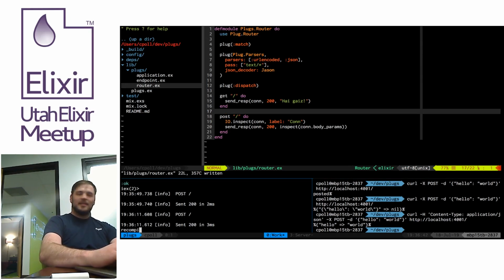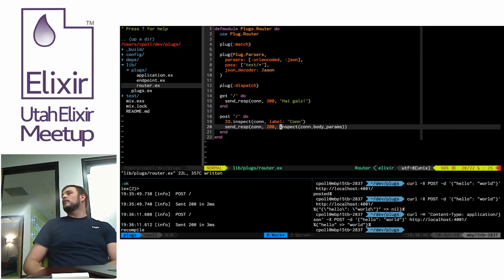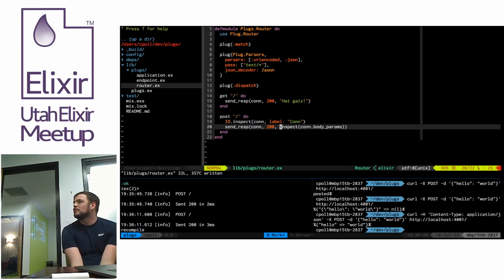So you didn't inspect about the IO. It's a Kernel function? That is correct, that is from Kernel.inspect. How come we all keep typing IO? That's different. Kernel.inspect does not output to standard out. All it does is get the string representation of whatever you pass in. Under the hood, IO.inspect calls Kernel.inspect to figure out what string should be outputted. Then it outputs it, then it returns whatever you passed in.